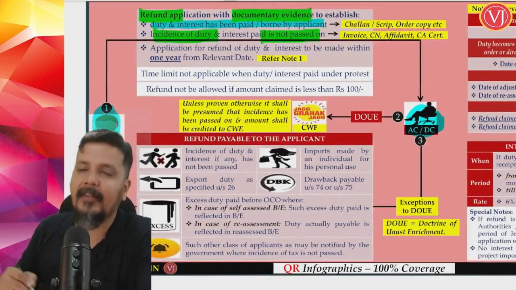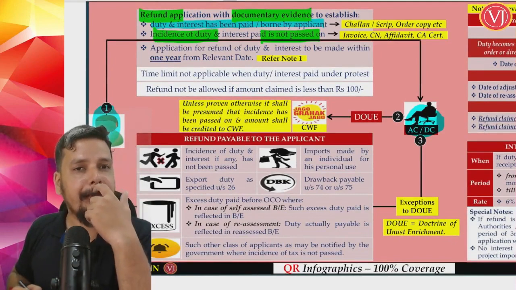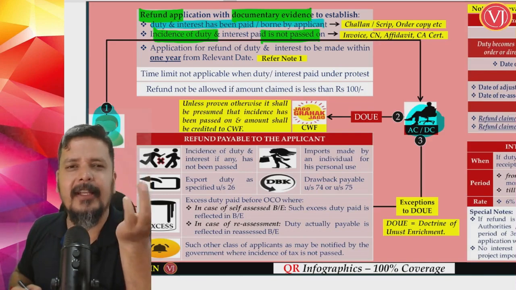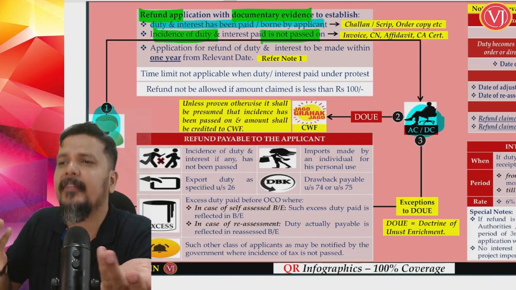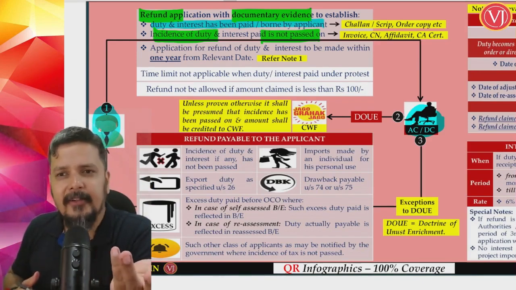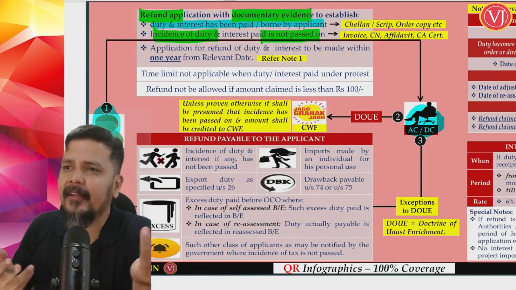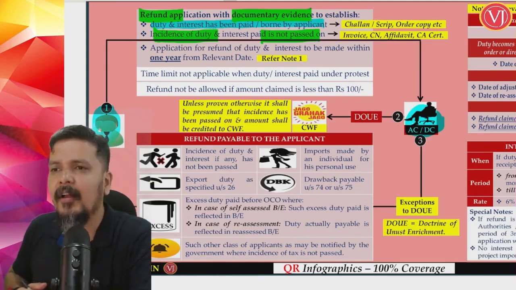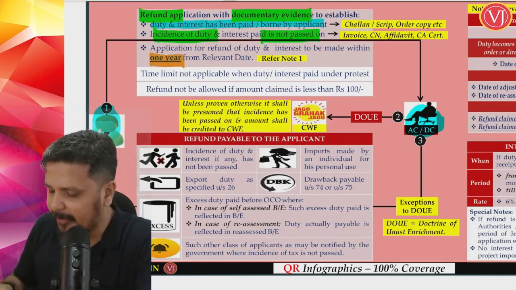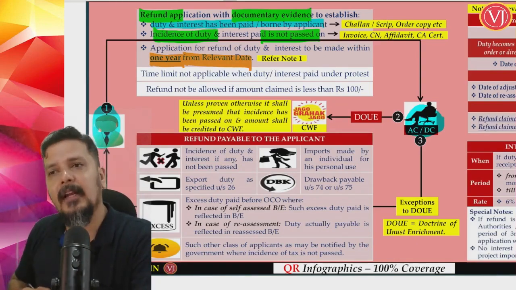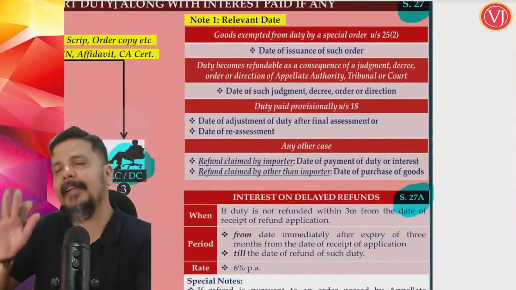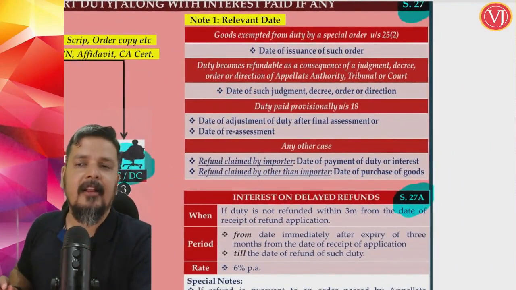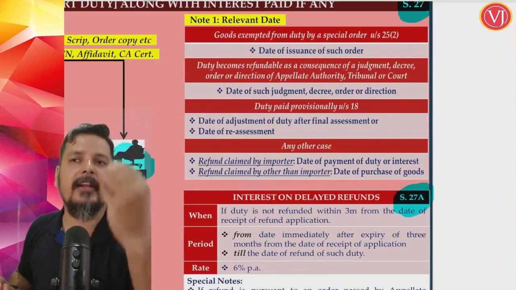As already discussed, what is the refund time limit in customs? Whenever you end up paying more duty, be it import duty or export duty, along with interest. See, when you're paying more import duty, it can happen that you have paid more interest. Correct? You can get a refund of excess duty paid or excess interest paid or both. You have to make a refund application within 1 year from the relevant date. What will be the relevant date? The relevant date is always a very logical date. You need not memorize it. Just think of it and you'll get a logical date.